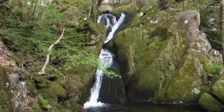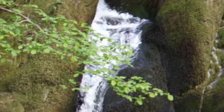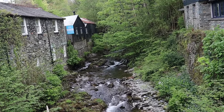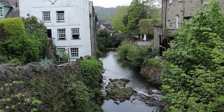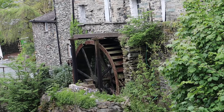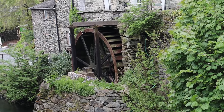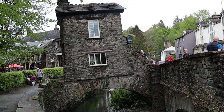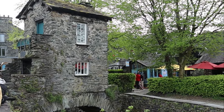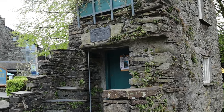Once you reach the falls, there's a safe viewpoint from which to view them, as well as a bridge that goes over the stream at the top of the cascade. The waterfall is part of Stockgill Beck, which runs through the town and is linked to its history. 400 years ago, Ambleside was a mill town, with a number of mills being driven by the power of the water. As a reminder, a replica water wheel stands on the northern bank, close to the centre of town. A little further downstream is Ambleside's most famous building, the Old Bridge House. It dates back to the 17th century and was built as a summer house and apple store.